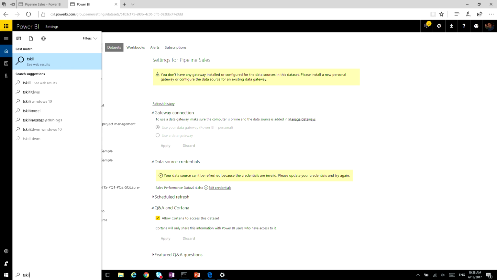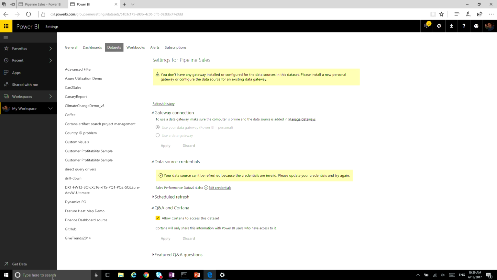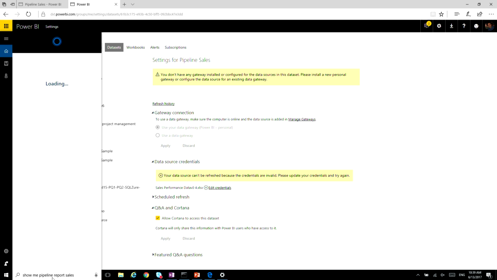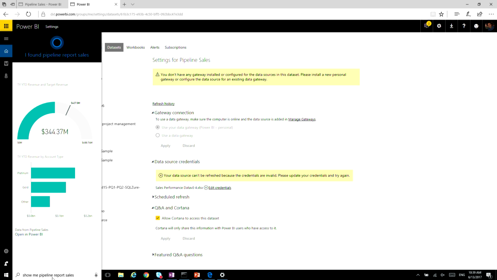So I will run a query that just kills the search UI. I hope that it will work. And now I can try to find it out. So pipeline report sales. Right, so this one is the report that I just created. There is a little problem with the resolution, but this is what I get. I get the same report that I just created, and I can now share this report with my colleagues and tell them that they can now easily view it with just going to the Windows search and start typing and get this result.